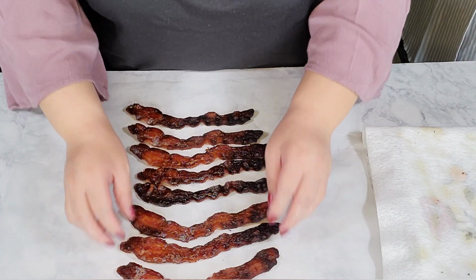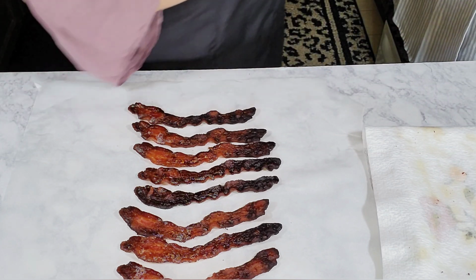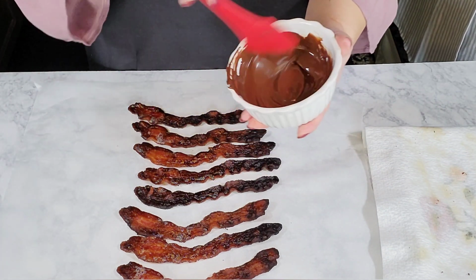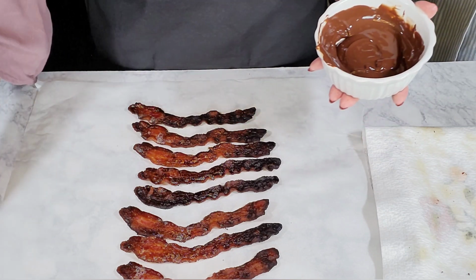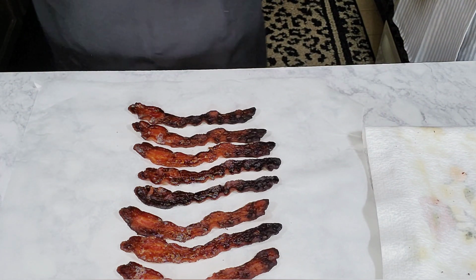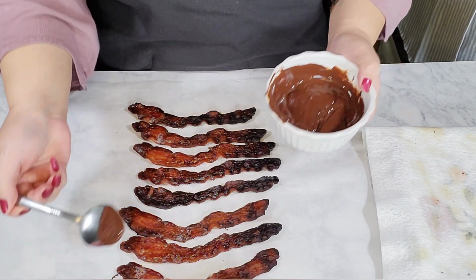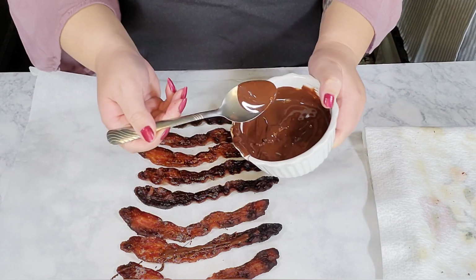Okay, now I have all the bacon lined up. I'm just going to grab the chocolate. And then here's the chocolate. And then I'm just going to give it another quick stir. Okay. And then I'm going to grab myself a spoon. And then I'm just going to spoon a little bit on each of them, just so I can work with it.